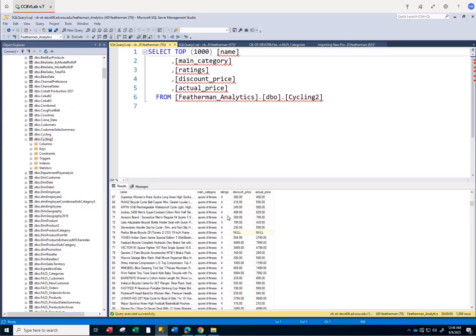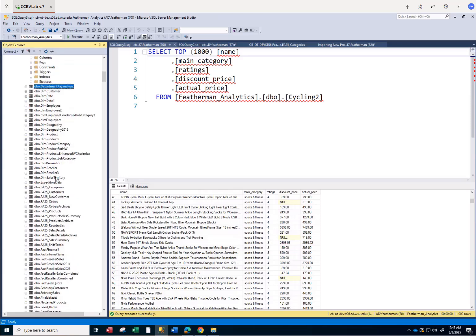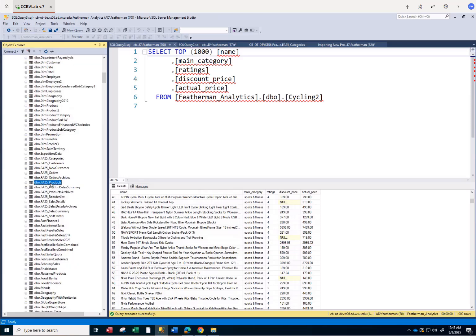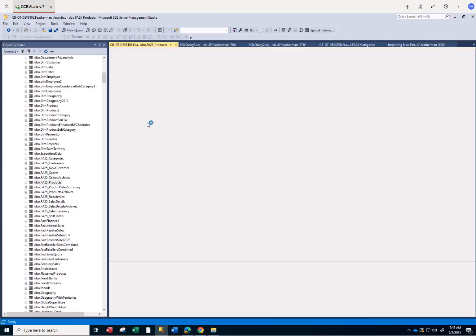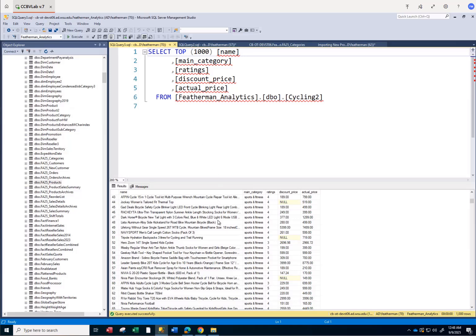Now we're going to have to select this into. Oh, by the way, I went into my products table and widened the product name to 1,000. That's enough. And then save that.